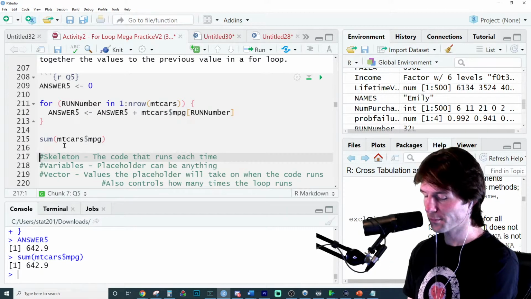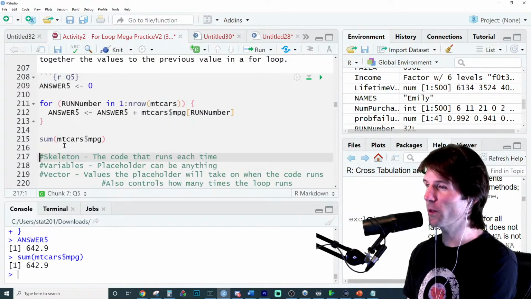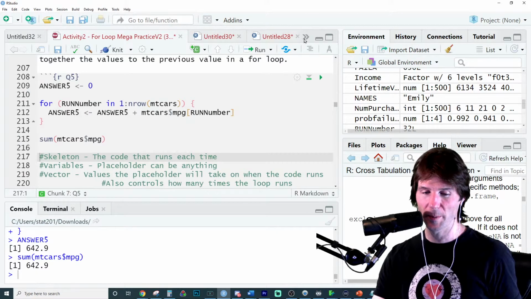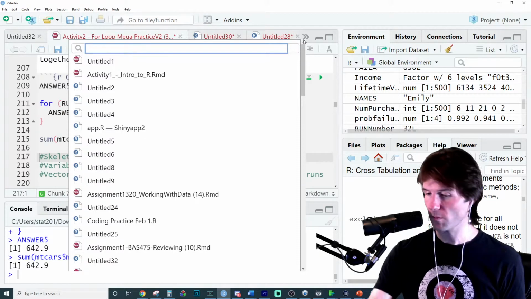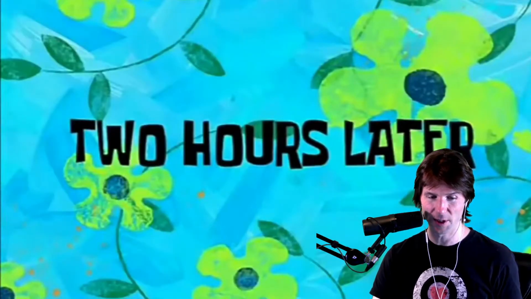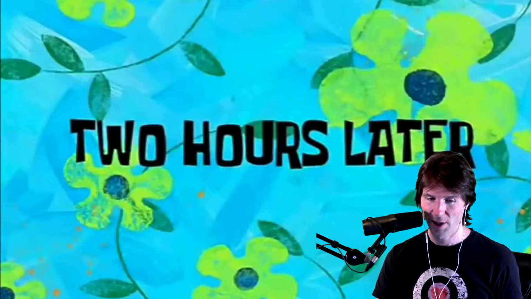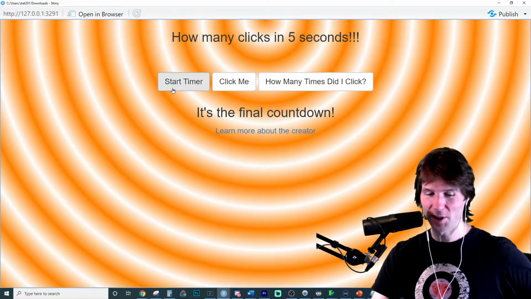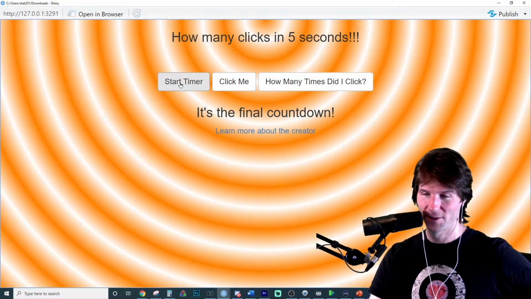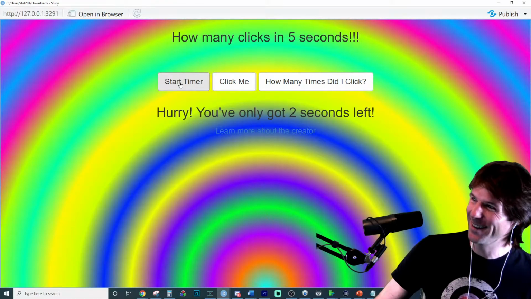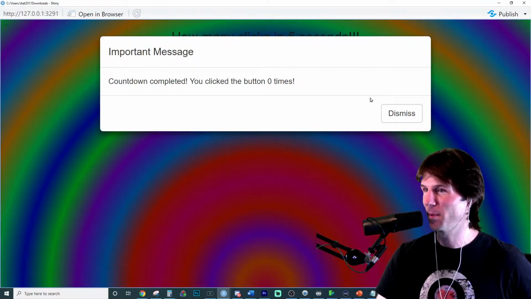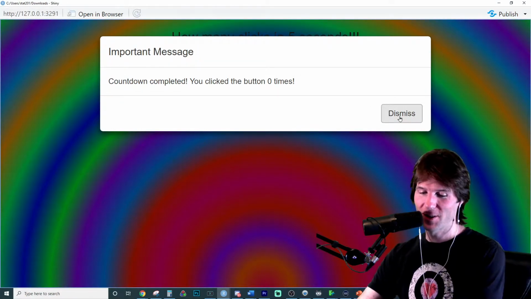Everything we're doing right here, you never know when you're going to have to know how to utilize something. We worked on an app, a student and I. He created parts, I created parts, we kept going back and forth. So we created this click rack. When you click the start timer, it goes. This is all created with our code. We have to make sure we don't play too much and get copyright claimed on our video. But it plays Final Countdown. And then you can actually play the clicker game.